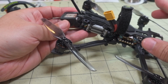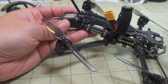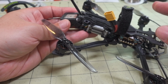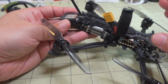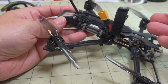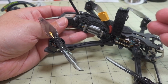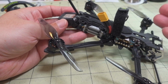So after I've made the change, I can pretty consistently get about 10 satellites, up to as many as 14, depending upon where I'm flying. And it does kind of bounce around in that sort of range. So I'm having much better signal, and the GPS rescue works much better, of course, because you have a better lock. With more satellites, you have basically a more accurate picture of where you're actually located. So yeah, now on both of these, I have no problems getting a quick lock within 20, 30 seconds. And I'm getting in the range of 10 to 14 satellites now with this new cable.